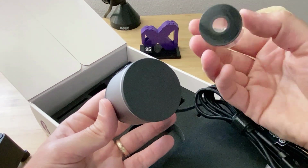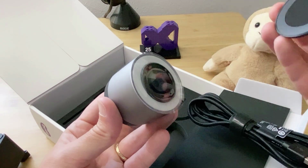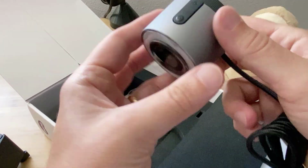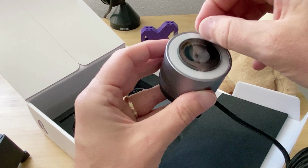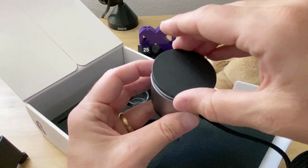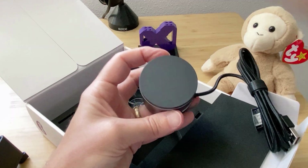It's magnetic, so it snaps right in. And you get this little lens too. So this is really nice. So let's go ahead and see what else we have here. We have a little light button as well. And we can just peel this off. That's very satisfying. I love it. So again, this sort of snaps right on. That's a nice little feature there.